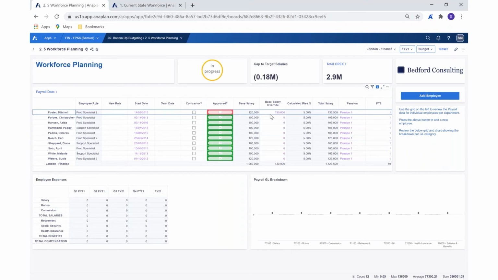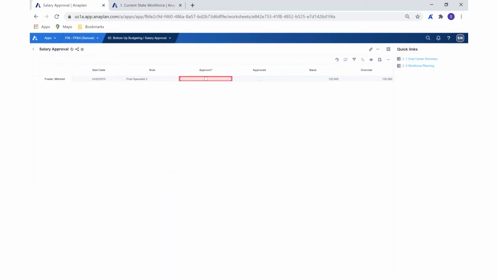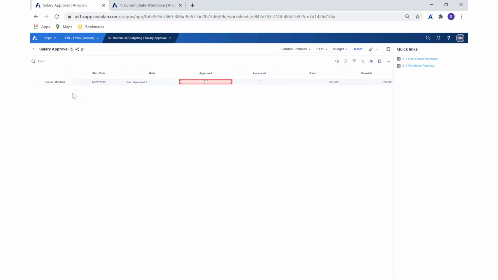And this is where we start to see that approval process so that we can have a central control while also giving managers or business function owners the accountability and responsibility to own their section. So for London Finance as my area, I can add in a change that I request, but of course it won't be until that gets approved up the chain that I would be able to see that information come through.